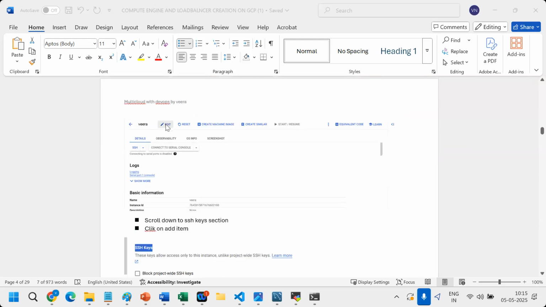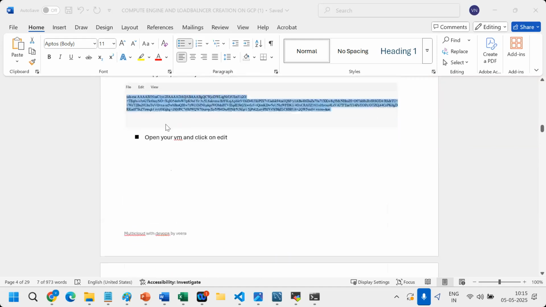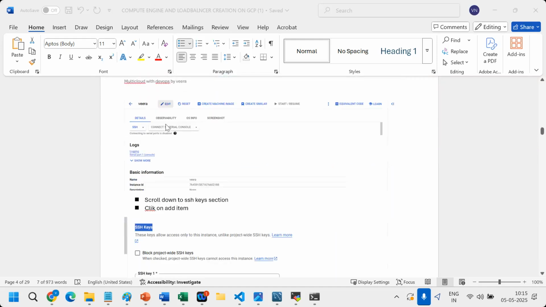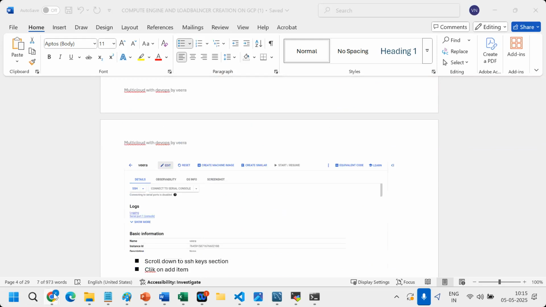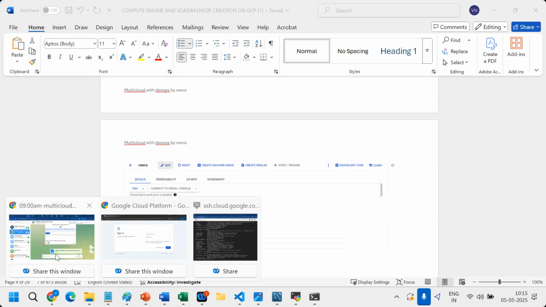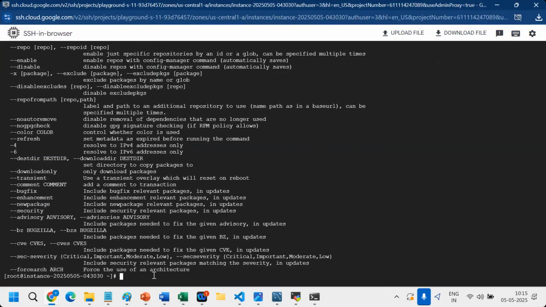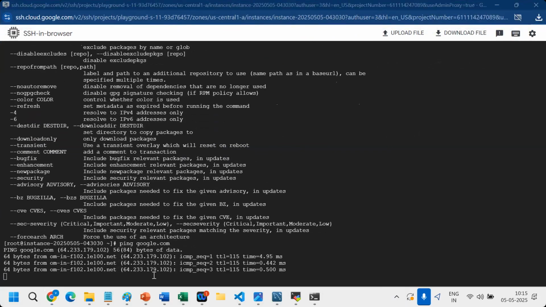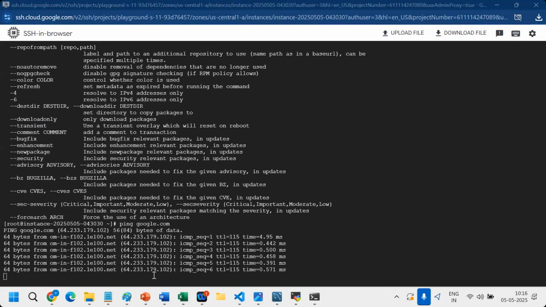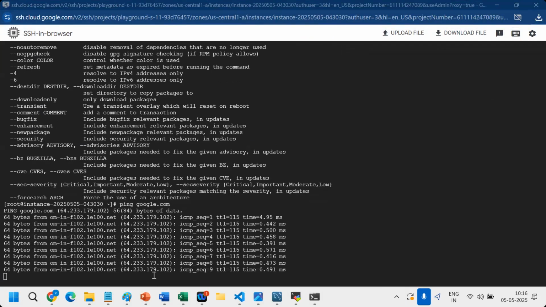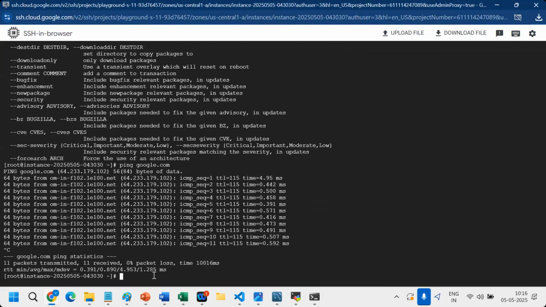Clear? Let me explain now the things. So this is public or private? Ping google.com. Getting a response, right? It's a public network. Just like Azure, enable public IP is external server. Disable public IP is internal server. No internet gateway, no route table, nothing is there. Okay.